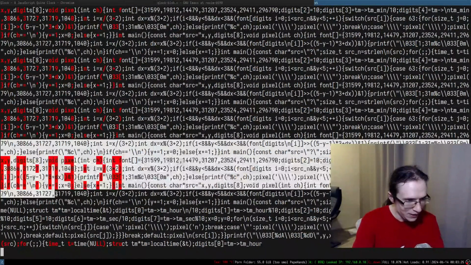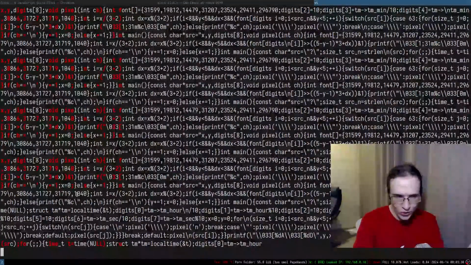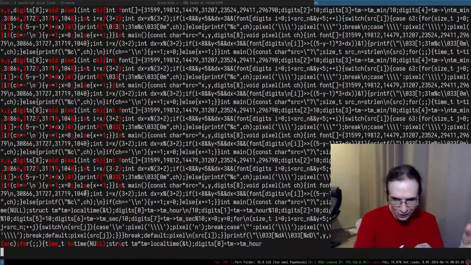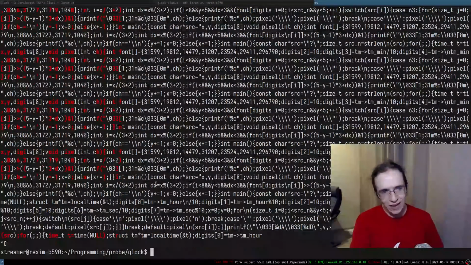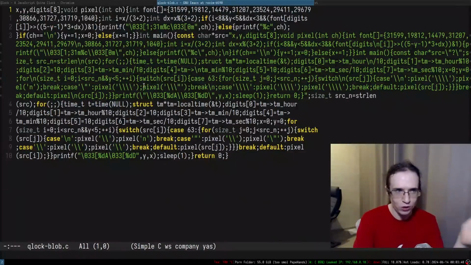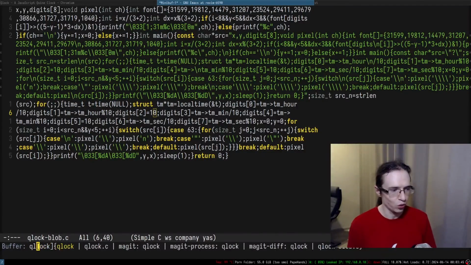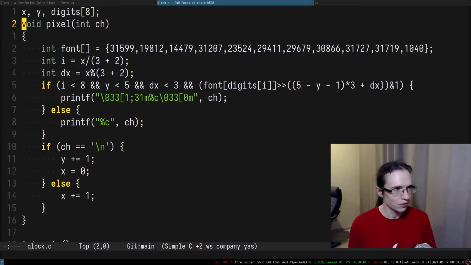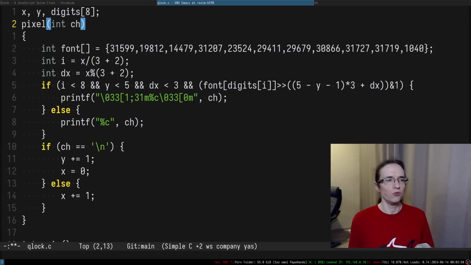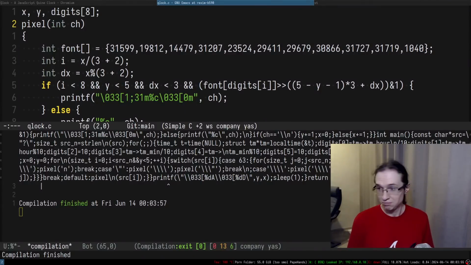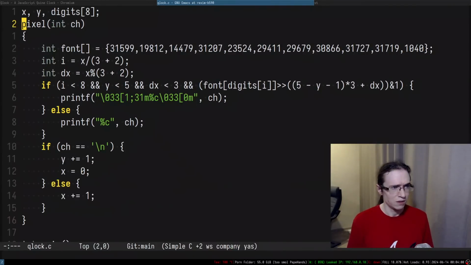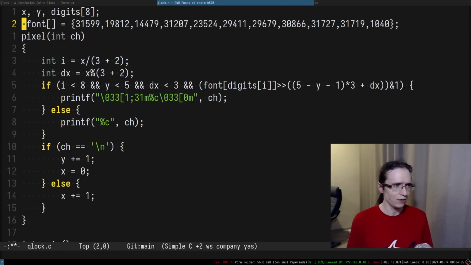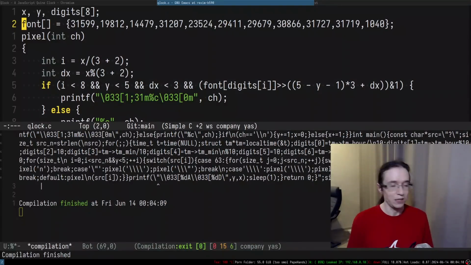It actually works. So we can iterate on this entire thing and make it smaller and smaller, and we don't even have to sacrifice readability that much because we have automatic formatting. That is actually kind of cool, right? So I can just work on the clock like this. I can do things like remove void, but I don't have to remove formatting or anything like that because it's done for me automatically. That's kind of perfect, honestly. I can maybe even move font in here. Does it still compile? Yeah, it still compiles.